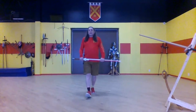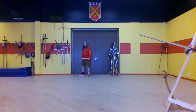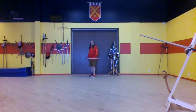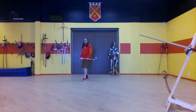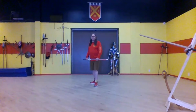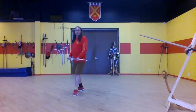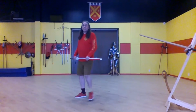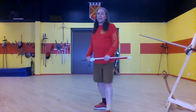All right. Switching lead foot. So I was right foot forward last time. I'm going left foot forward now. And gather, triangular gather. Gather, triangular gather. Gather, triangular gather.